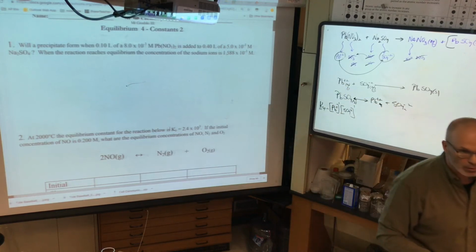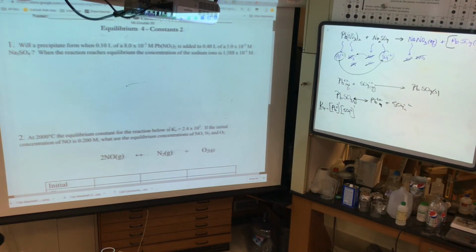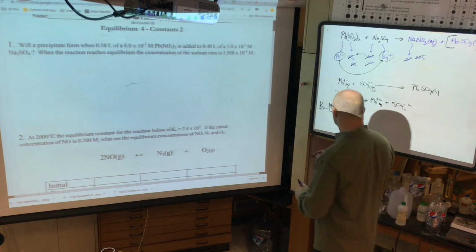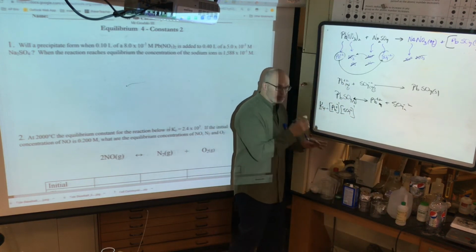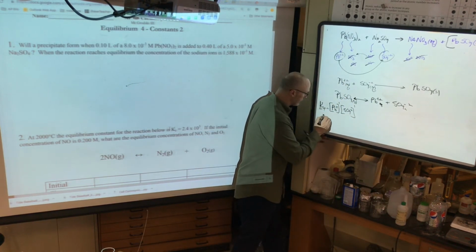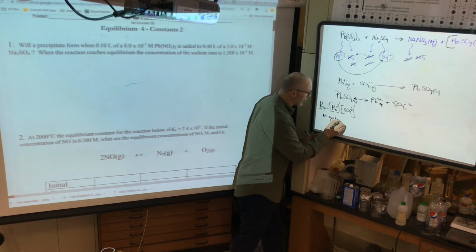Yes, Joe? I thought precipitate reactions are completion reactions. They are. But we're going to use this little tiny K to answer something. It's not totally. We're going to try to solve for that little bit of piece that's going forward. So you're right. We can treat this as completion. Okay, it's pretty extreme, but we're going to use it to our advantage. Just stay with me for a second. All right. So the KSP is equal to that only at what? At equilibrium. Are we at equilibrium?